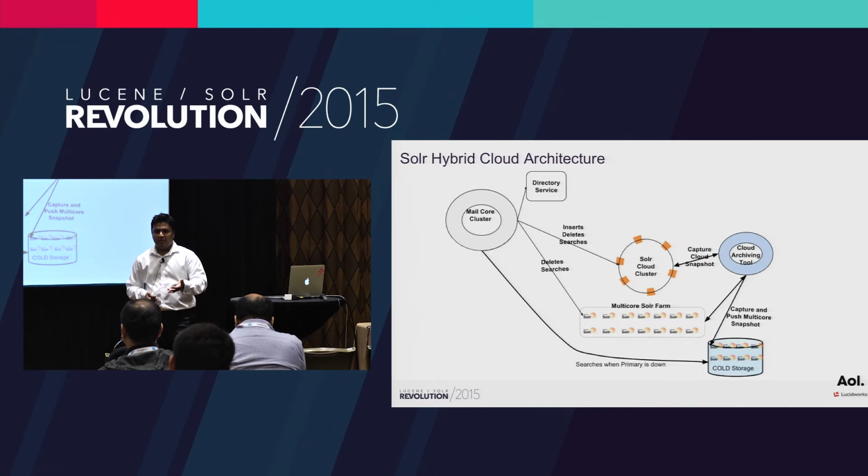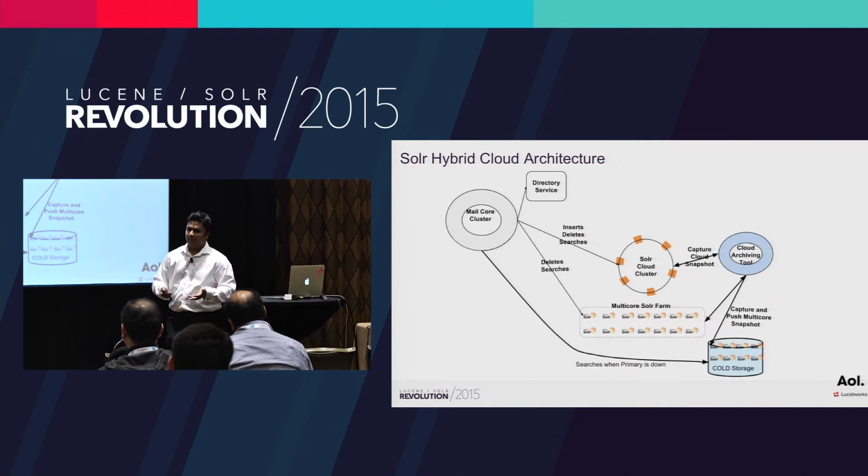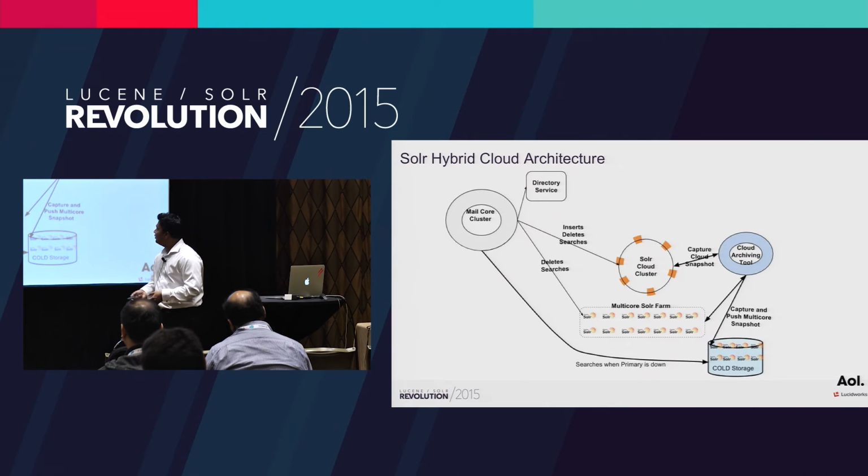Another thing we figured out is our indexes are constantly growing. People get mail messages, they keep them, most of them just leave them in their inbox, read them. Nobody tends to delete, so we have a problem of continuously growing index size. SSD space, which is where the Solar Cloud is running, comes at a premium. It's not cheap. We didn't want to keep loading that up and generating bloat.